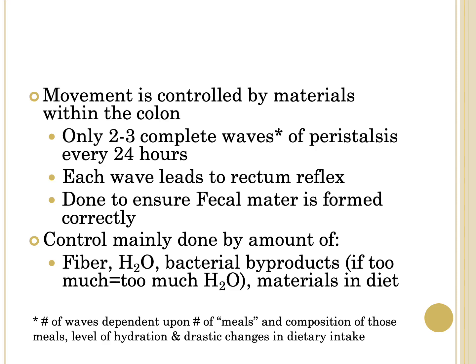If we have too much bacterial byproduct, we're going to start collecting too much water within the alimentary canal. More water in the alimentary canal means things move faster. And the materials within the diet: the more regular the material we are seeing, the more regular the waves of peristaltic motion will take place. The more novel something is, the more new something is, the faster materials will be moving through so as to ensure that we are not backing up or allowing the microbiome to become hyperactive.